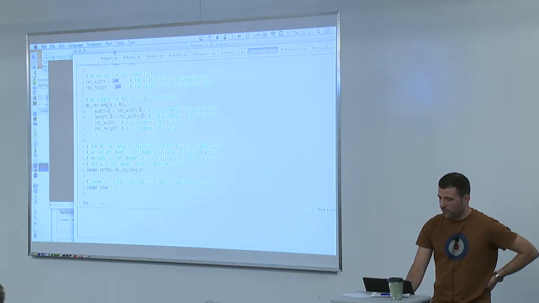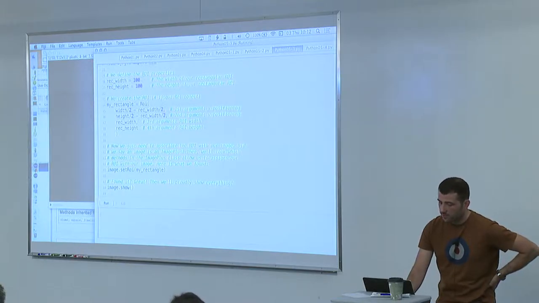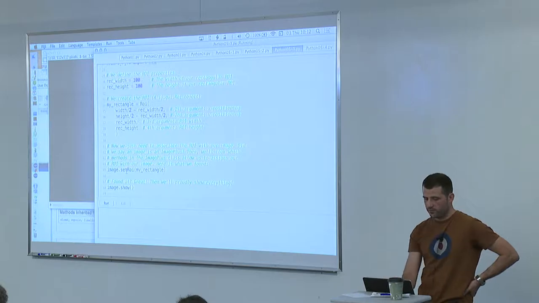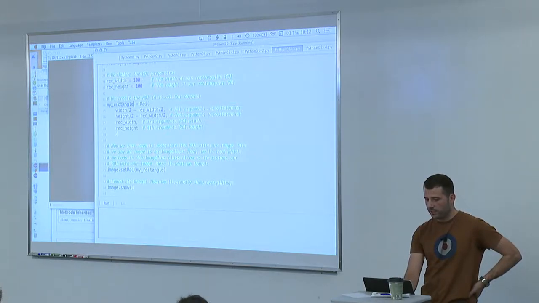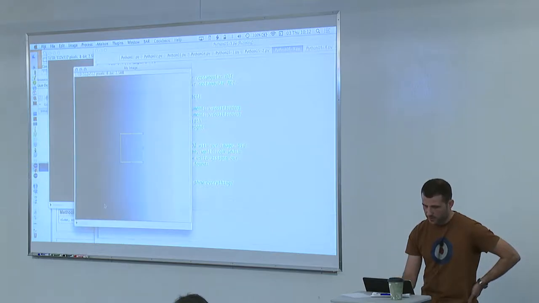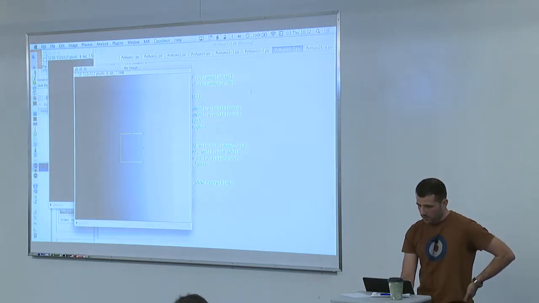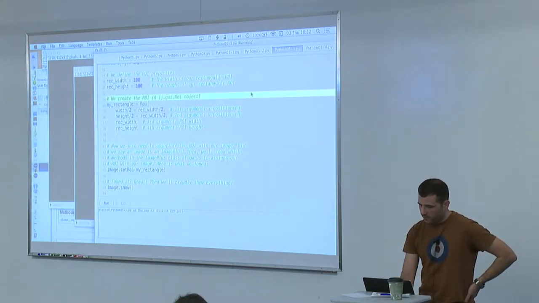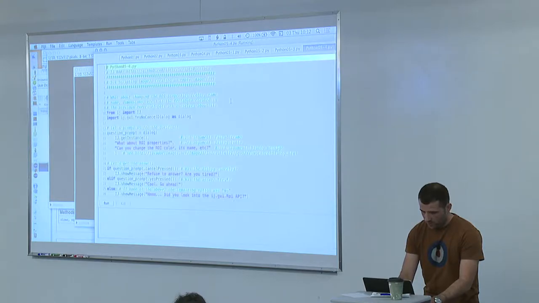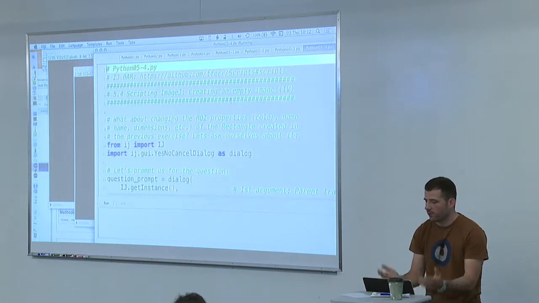Okay, and now if you look into the documentation of the ImagePlus class, you see that there is a method that allows you to assign an ROI to it. So we have stored the ROI in the myRectangle variable. Now we can associate it with the ImagePlus object image, and we can show everything, and the ROI should be there. Okay, cool.